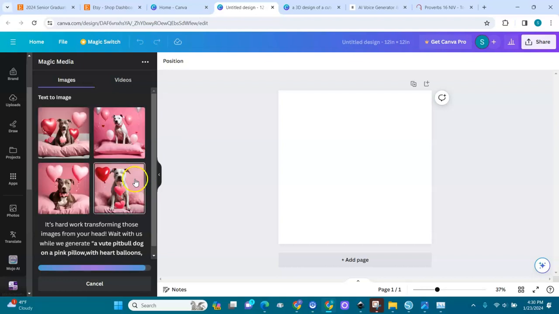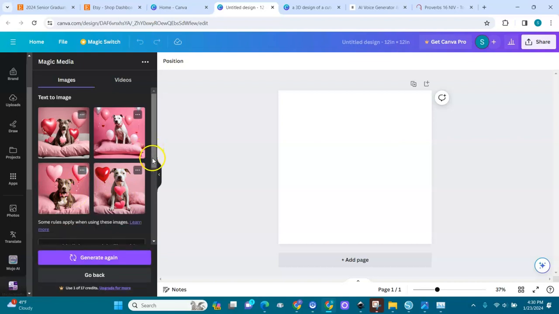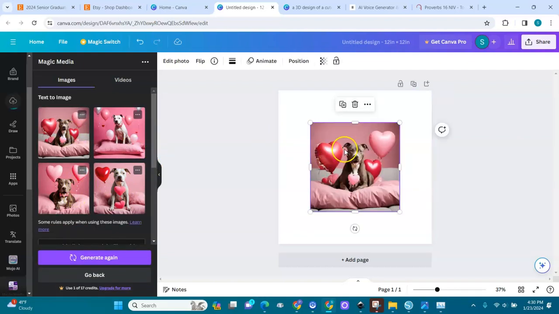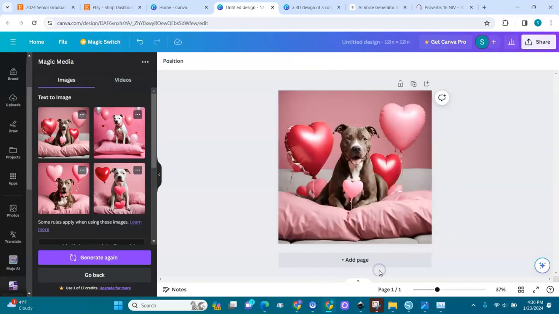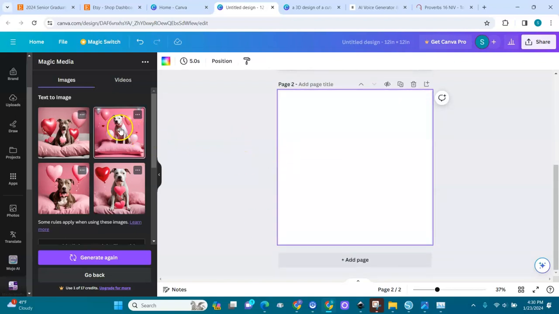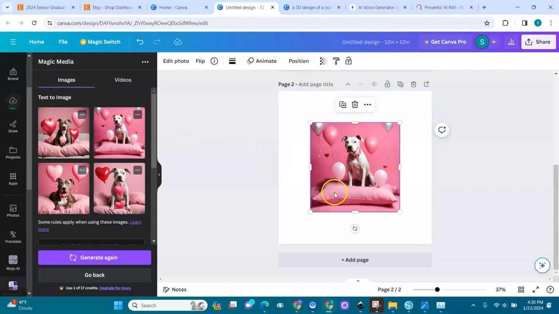Okay, it's coming in. Okay, because we have it on none, that's why our images come like realistic images. Okay, let's set it as background. You see that? That's very cute for a realistic image. I love it. Okay, every time you select an image and put it on here, it will upload in your uploads.